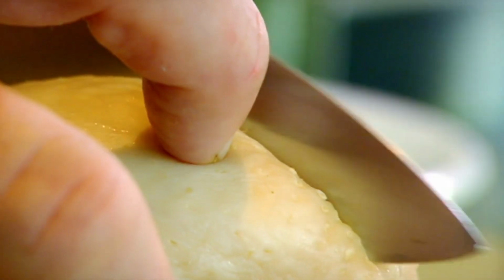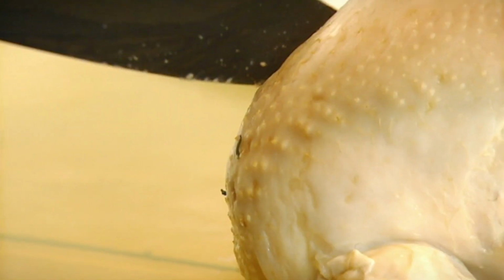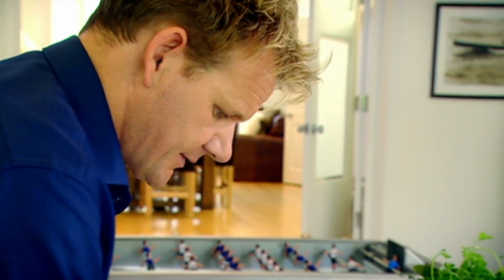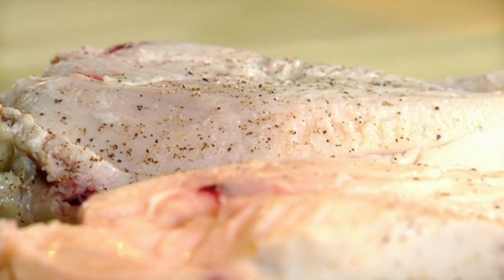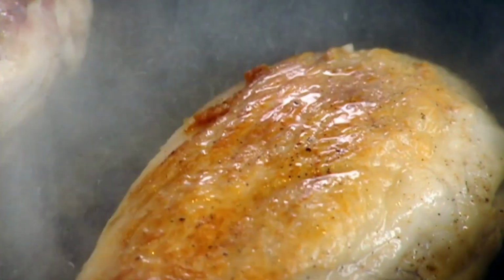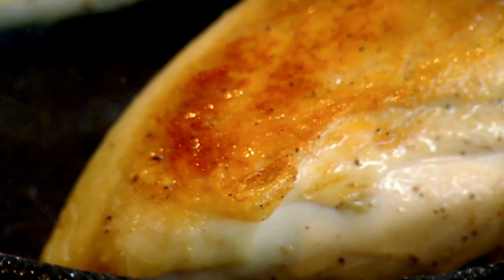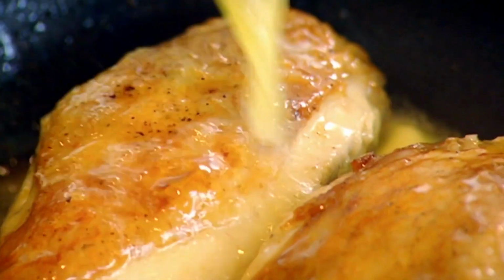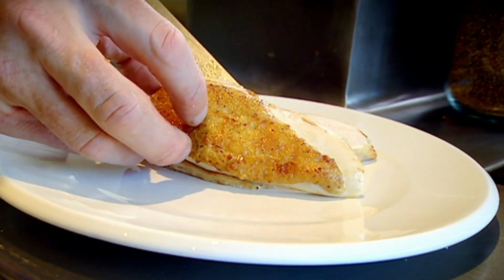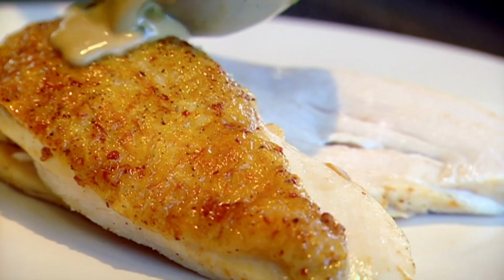Remove chicken breast. Get your knife, point it on top of the wishbone, and go through it. Beautiful breast. Season. Hot pan, olive oil. Skin side down first, just really nice and crispy. Butter. Baste. Chicken with morel mushroom sauce. Done.